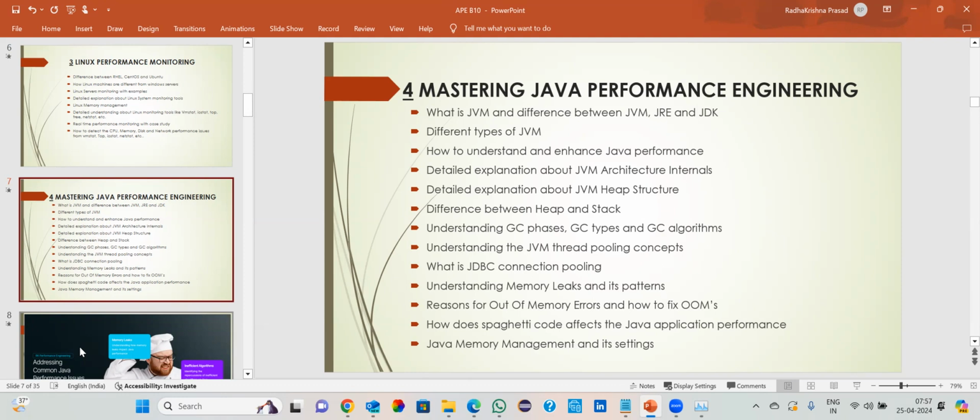Going forward, one programming language is mandatory for any performance engineer to identify the hotspots, to identify the performance degradation, to do code profiling, to analyze the heap dump, to analyze the thread dumps, to read the stack traces. For example, if you want to know a method that is carrying a complex processing algorithm, how do you find that? If you don't have development experience, you will not be able to do anything.